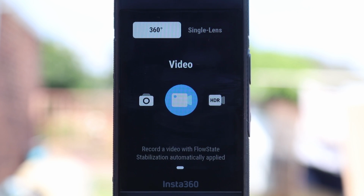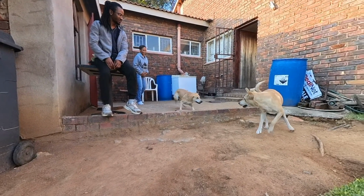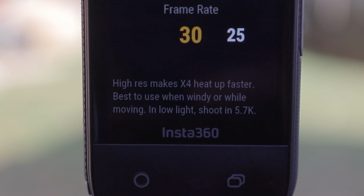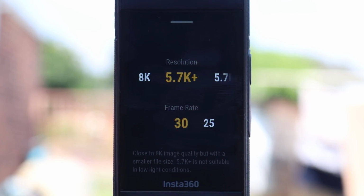The next mode is 360 video. Here you have the option of shooting in 4K with up to 100 frames per second, which is great for slow motion footage. Then 5.7K up to 60 frames per second, which is also recommended when shooting in low light scenarios. After that, 5.7K plus up to 30 frames per second.